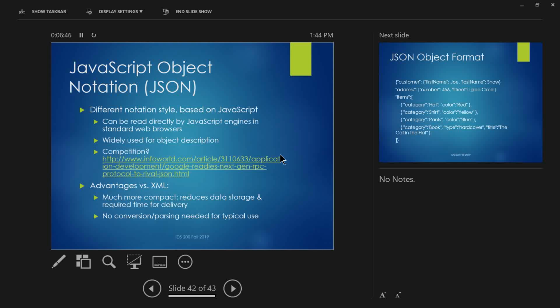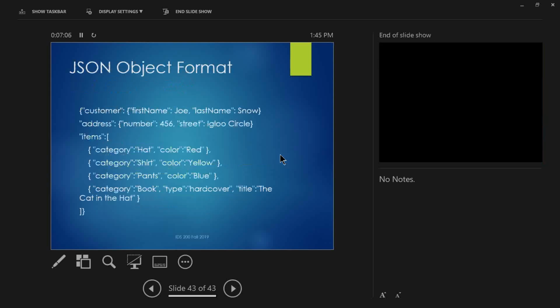Now, JSON's not the only thing out there. Google was trying to come up with a competitor to it. I don't think it gained much traction because even if it was slightly technically superior, nobody wants to take 100 petabytes of data and reformat it all, unless there's a really good reason to do it. So JSON's still the big one out there, but there's other languages trying to get traction. Okay, so that's the end of that.